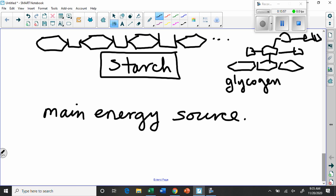Essentially, what we do is we take this glucose molecule and we rip it apart. And in chemistry, the bonds between atoms are energy. It's energy holding them together. And if you rip them apart, you can release the energy. So what we do is we take a glucose molecule, we rip it apart, and the energy of its holding hands is released. And instead of being holding hands to make a glucose, that energy is being used to make that ATP molecule we talked about before. And that's where the energy goes. And that's next year. You're going to learn that whole process. It's quite daunting, but also quite interesting.